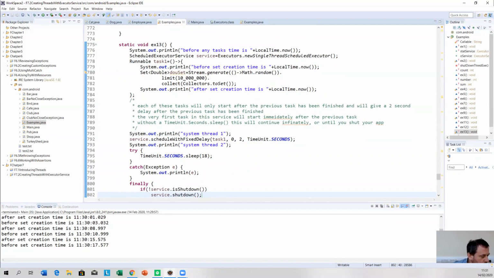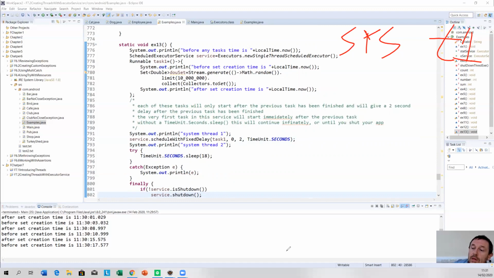So what this is going to do now, how this works is, we have our system thread and we have our own thread.